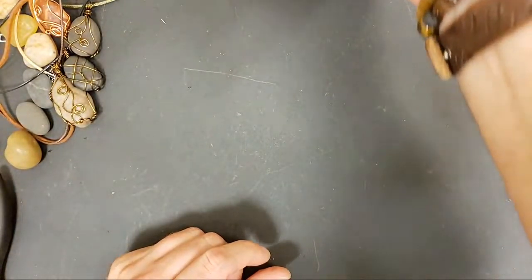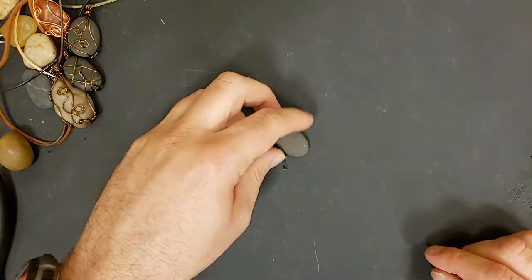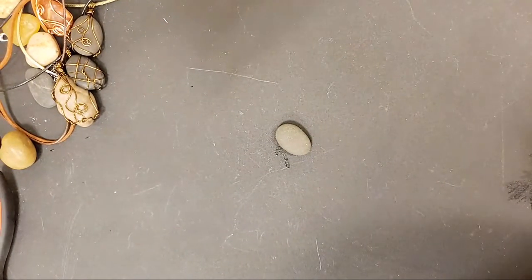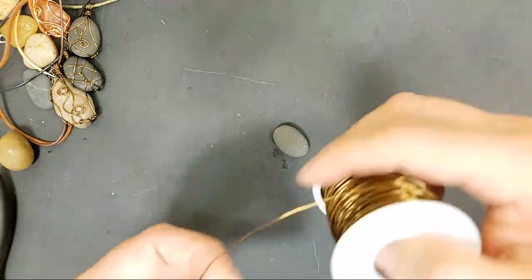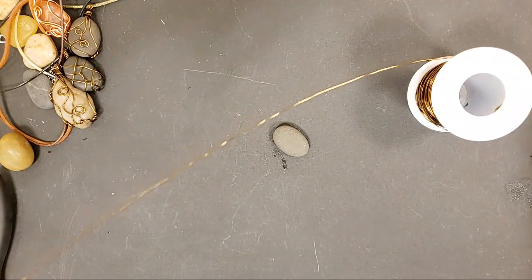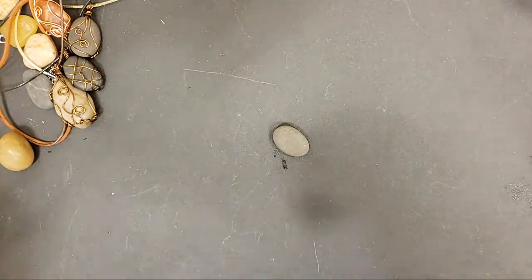I get my stones from Baxter Monkey. Well, these ones came from the dollar store, though. I'm going to do a lot of vintage antique bronze because I don't think I did any in the first 50 that I did on Sunday. So it's a really good color, really nice rustic color for a stone, especially a dollar store stone.